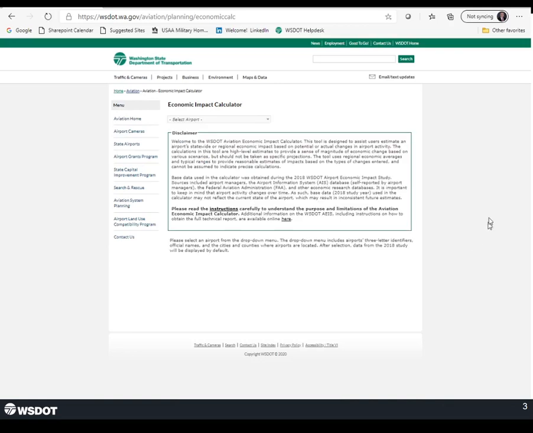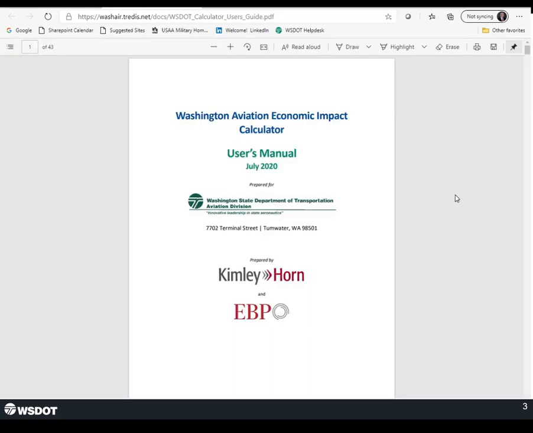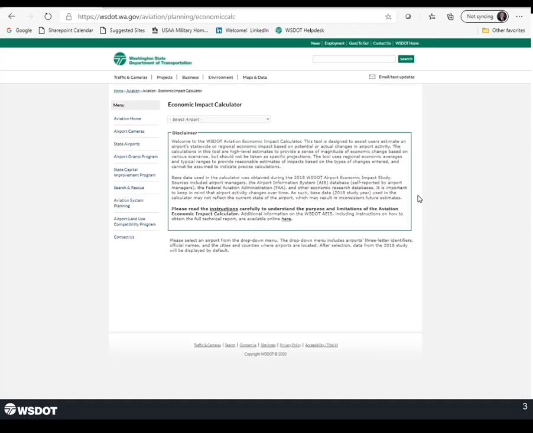Okay, here we are at the landing page. This is the link for the report, so this will take you to a web page where you will be able to connect with our communicator and get a copy of that report, and then this is the link for the user's guide. Let's go ahead and click on that and open that. So this is a PDF document that's downloadable, printable, and of course searchable. And we'll leave that open because we'll need to access that again in the future here in this presentation.